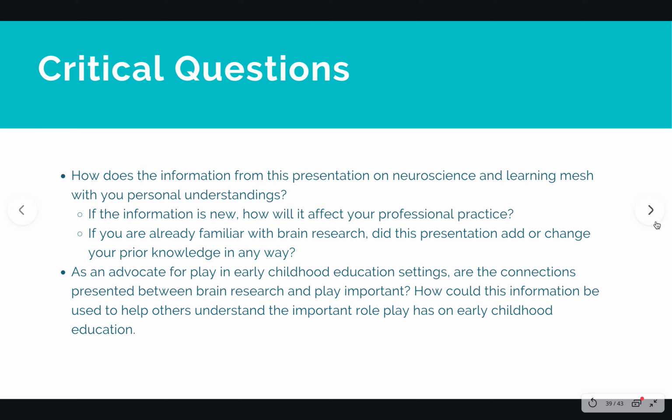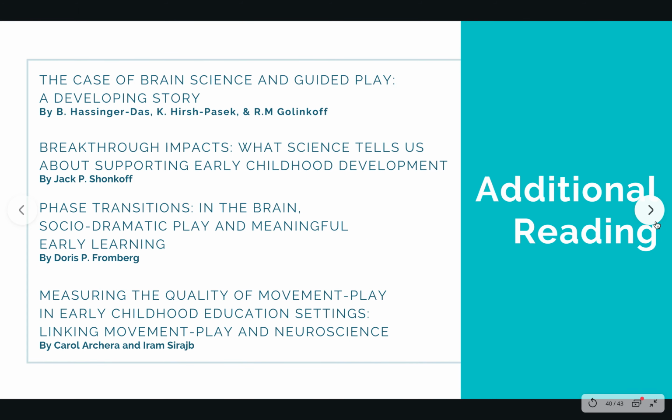Some critical questions. How does the information from this presentation on neuroscience and learning mesh with your personal understandings? If the information is new, how will it affect your professional practice? If you are already familiar with brain research, did this presentation add or change your prior knowledge in any way? As an advocate for play in early childhood education settings, are the connections presented between brain research and play important? How could this information be used to help others understand the important role play has in early childhood education?